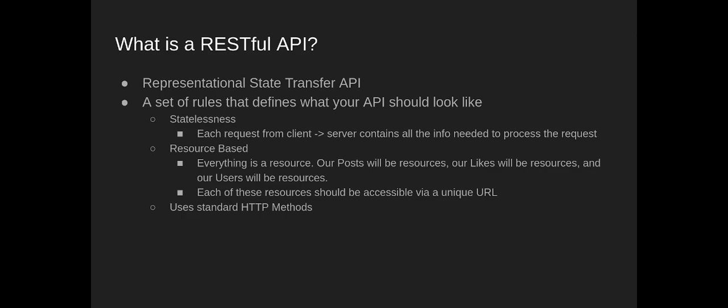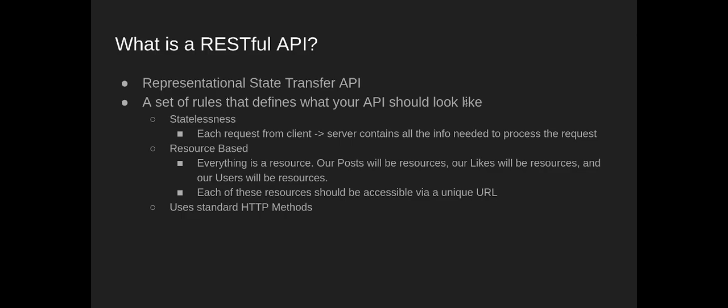The second rule is it's resource-based. Everything is a resource. Our posts will be resources, our likes will be resources, and our users will be resources. Each of these resources should be accessible via a unique URL. So since each of our resources will have an ID, that's what we'll use to retrieve them via the URL. And it uses standard HTTP methods.